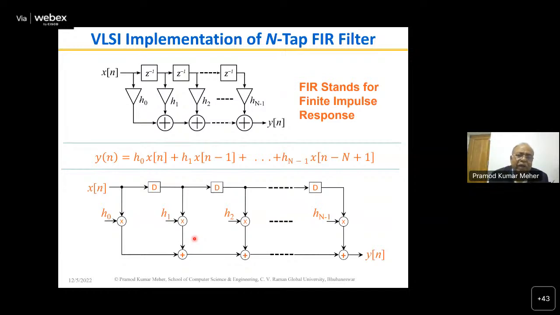This architecture you can optimize, where multiplications you can implement using approximate multipliers. Multiplication you can also implement using distributed arithmetic. Sometimes that gives very nice results. You can use distributed arithmetic, so lookup tables could be used, and instead of multipliers, you can just do additions with lower complexity. That is possible. And you can use multiple constant multiplication methods and single constant multiplication methods, because when you are multiplying with a constant, you need not generate all partial products. You can have a very small number of partial products, and your computation could be faster with less hardware and less power consumption.